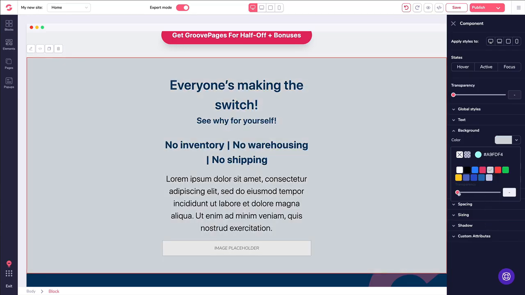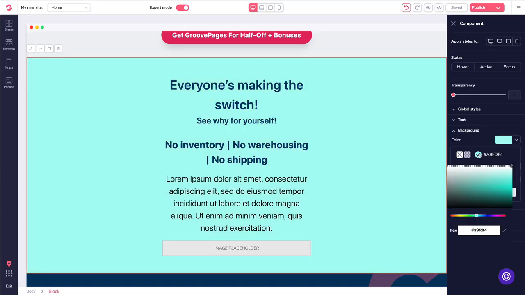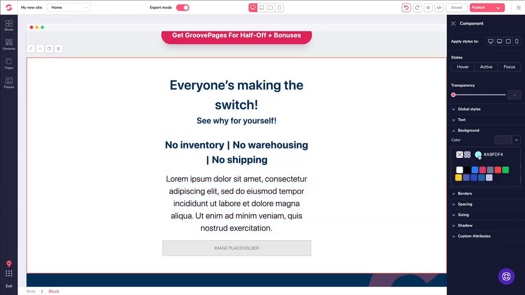We also have transparency, which is a really, really cool feature. I'm going to show you that in just a minute. We also have a color picker here, so if you want a custom color, you can just do that as well. But first, let me show you something a little bit more exciting. Instead of the background color, I'm going to put an image there. So I'm going to click here, get out of the color picker, and change the background image.